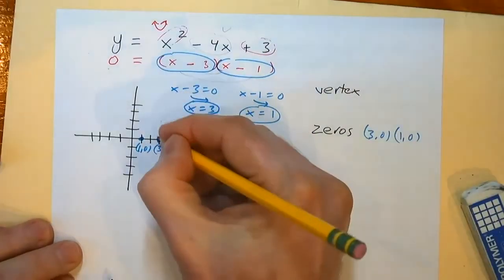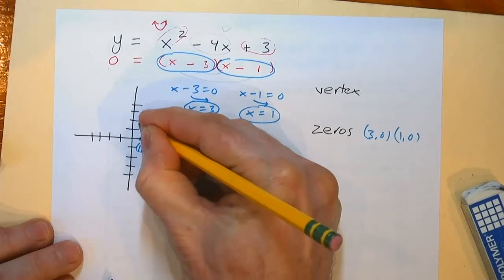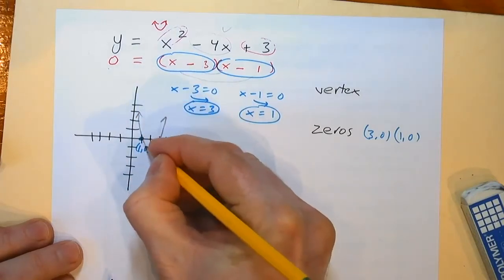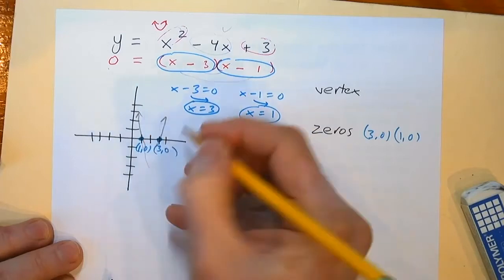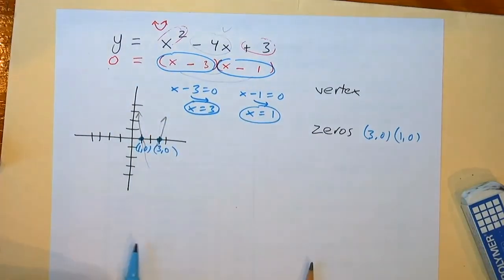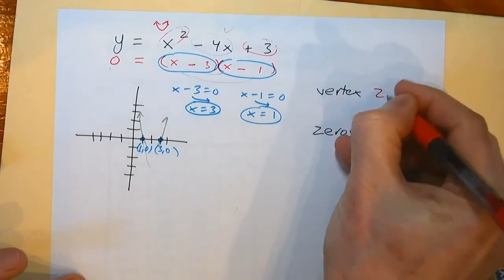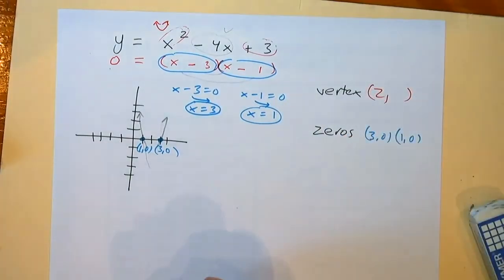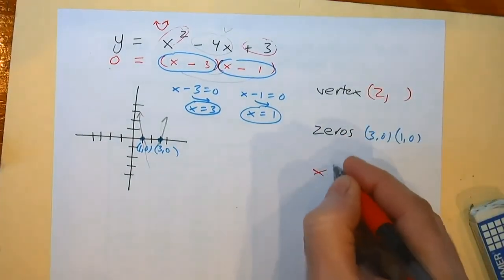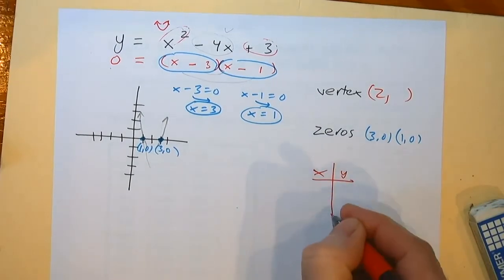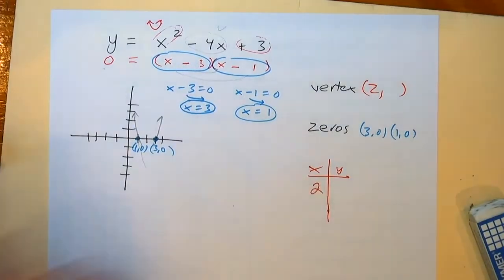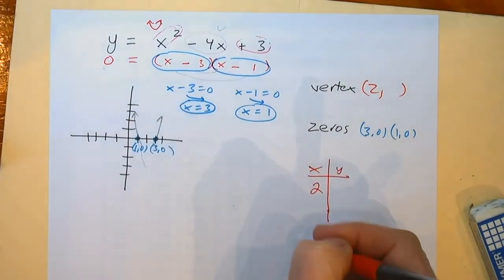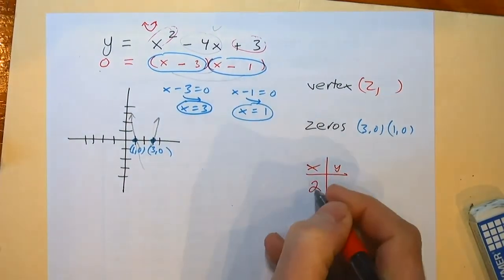So I know it's kind of going up here. And then it's coming down here. But does it go way down? Or just a little bit? Well, in between should be 2, right? 2. 2 what? Okay. You got to plug it in. Figure out what that is. You know, you can sit here and plug a whole bunch of numbers in. That takes all day. Let's plug in 2.